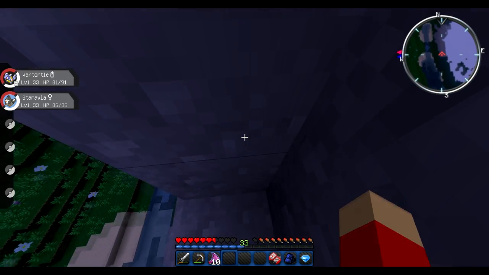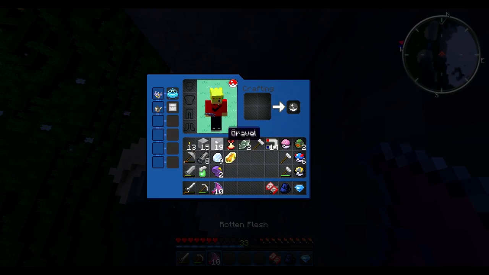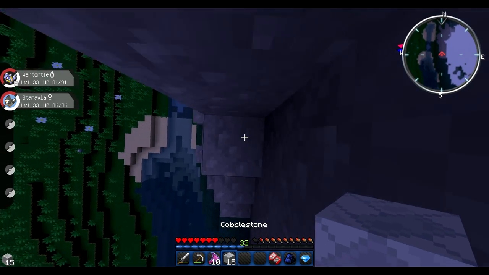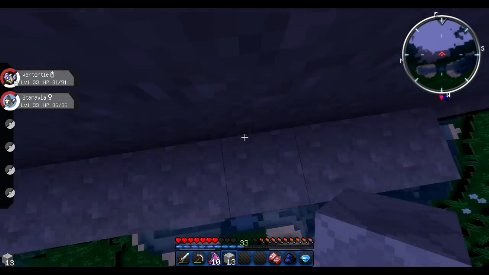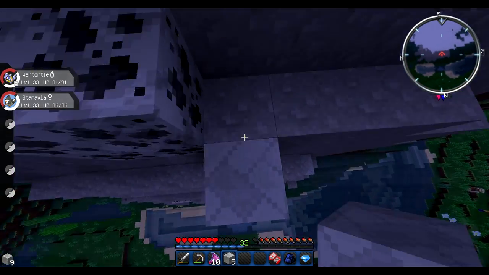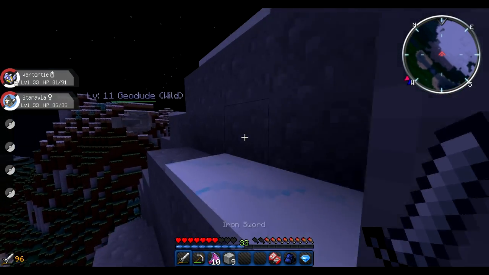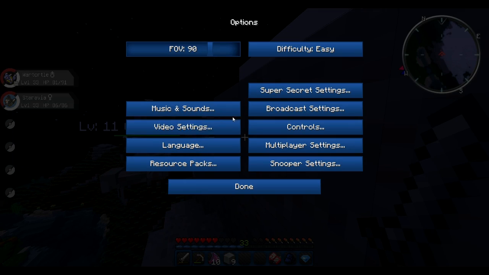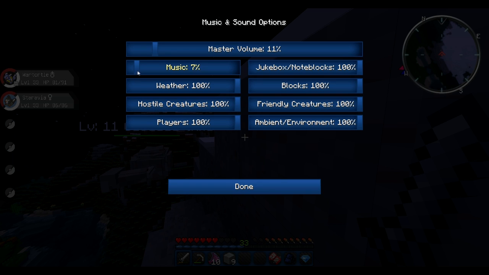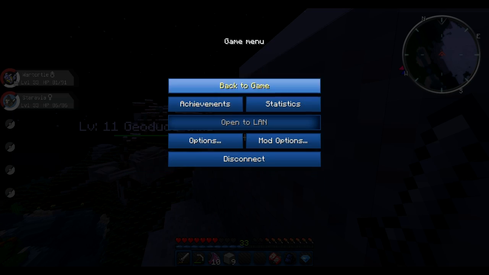Alright, guys, sorry if you can't hear me at the moment. Options, music and sounds. Music's 100%. Turn that down. Doesn't really sound that loud. Turn it to like 2%. It's at 2%. No, I can't hear it now. You can put it up a little bit then. You can put it up to like 6. Put it to 15. No, leave it at like 6. It has to be a single digit number or they won't be able to hear.